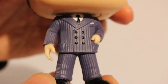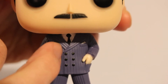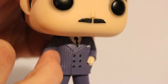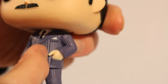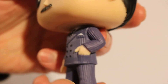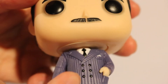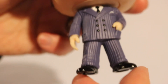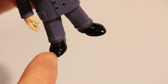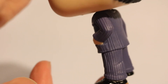He has a nice purple suit; the pin striping is textured — it's not an actual paint job, the purple is painted but the ribbing is physical. You can see he has a ribbed suit there. His fingers are in his pocket, there's a handkerchief coming out of the pocket, a nice tie, six buttons going down the front, and his pants are nicely cuffed. I do like a nice cuff on dress pants. He has a nice pair of wingtips — shiny wingtips — very dapper.